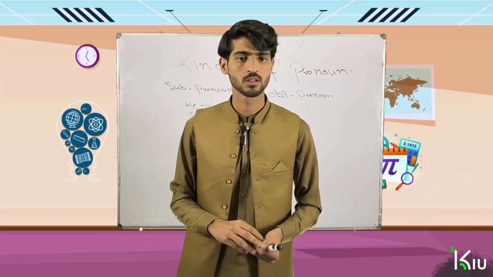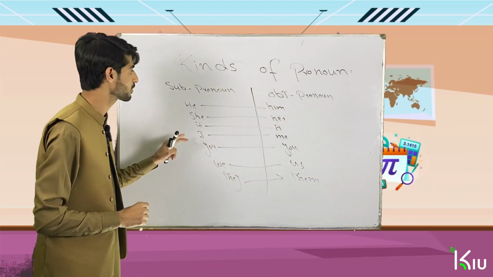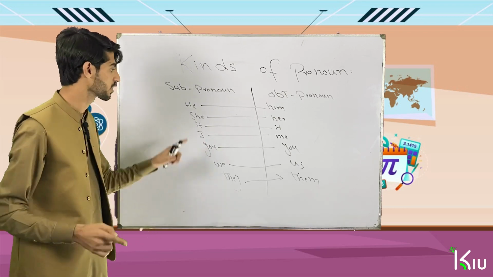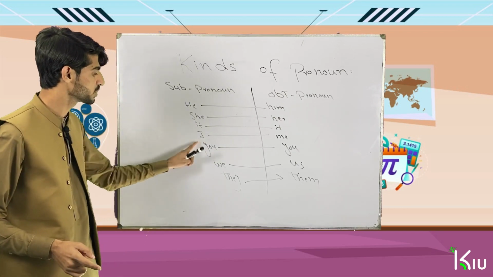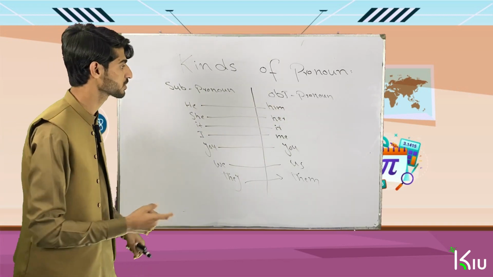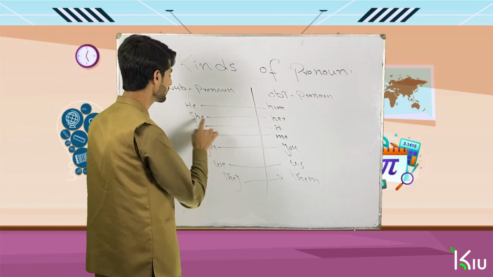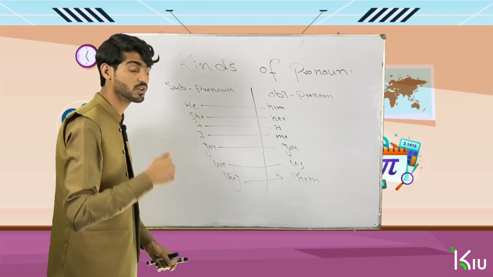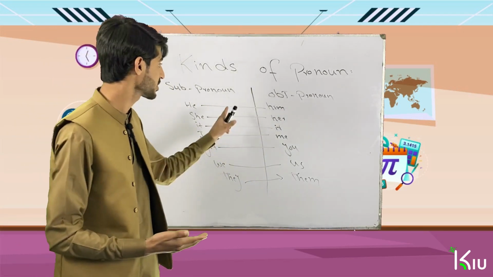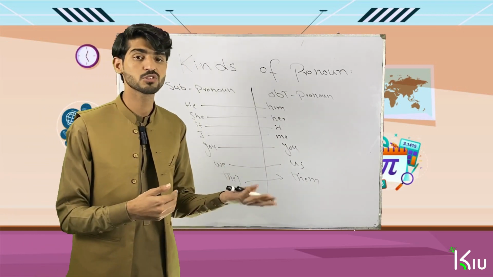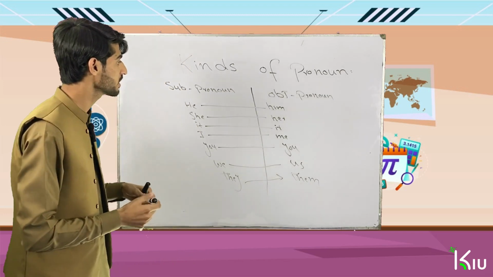How? I'll tell you. Look at this chart. First of all, we have pronouns, okay? Subject pronouns are he, she, it, I, you, we, and they. But for object pronoun, it will be changed. For object pronouns, we have him, her, it, me, you, us, and them. So it will receive the action as we said, that object pronoun is used in the place of object and mostly receives the action.